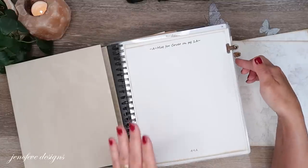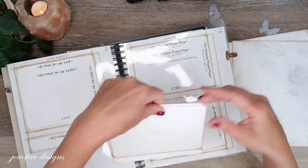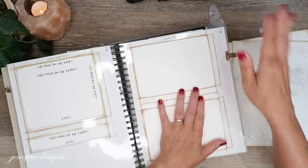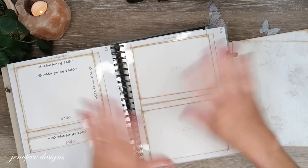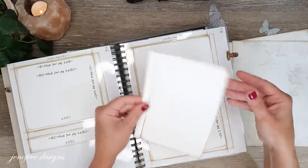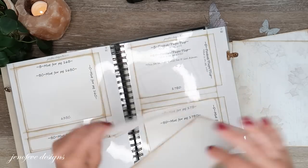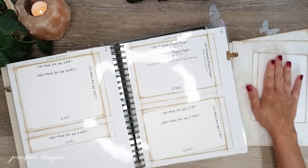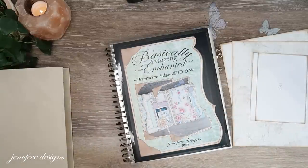And then the other thing out of the foundations that you're going to need is page 17BD, which is these two here. So I've already cut these two apart. They come like that, printed on 80-pound white cardstock. I cut out all of the outside tabs and just left these two tabs in between them, and then separated them, and then I have inked up both sides. These are the perfect size for the photo mat essentials, so we can put our photo mats on here. I haven't put tape on them yet, but I will. So that's all we need out of the foundations.